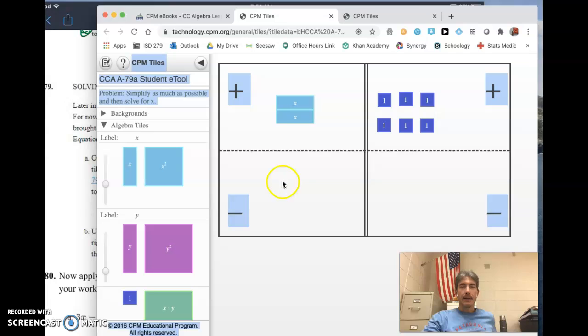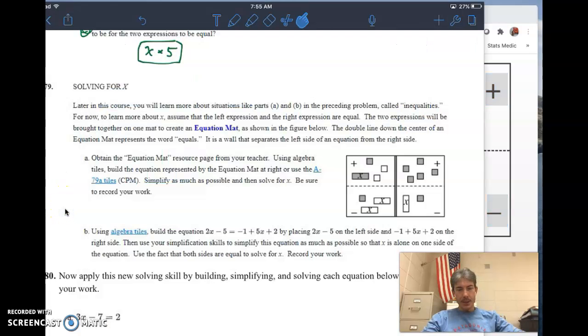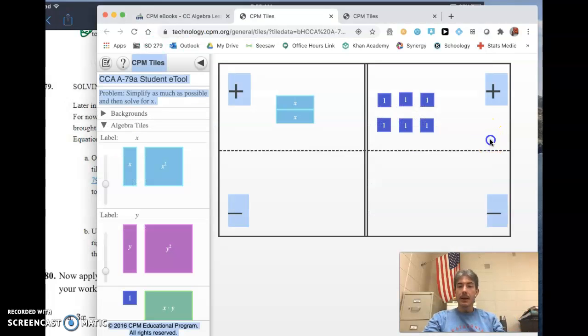Now look at what we got. Over on the left, we've got 2x, and over on the right, we've got 6. I'm just going to take a second and write that: 2x equals 6. Now, some of you know what the solution is going to be here, but let's talk about it. We're focusing on integer solutions right now to make the math with the equation mat manageable. If we were solving this, we'd divide both sides by 2. We divide by 2 on the left, divide by 2 on the right, we get x equals 3. The same thing can be done in an equation mat.